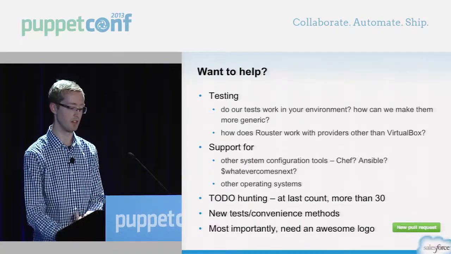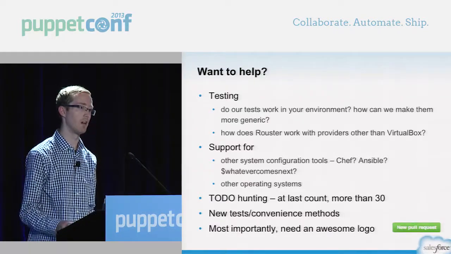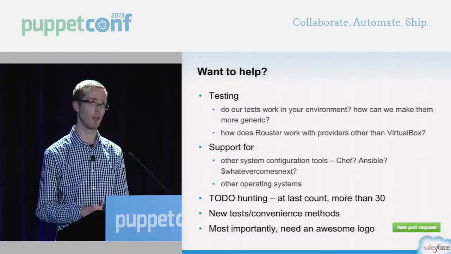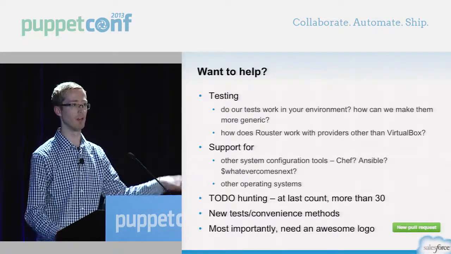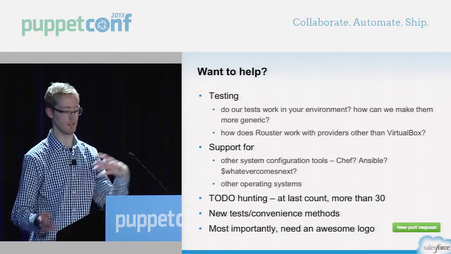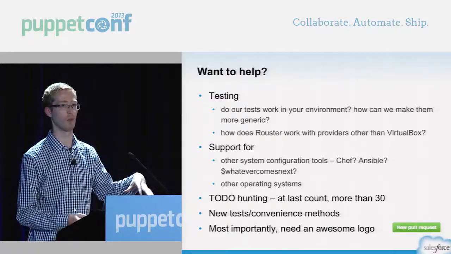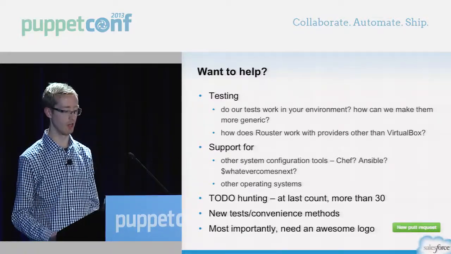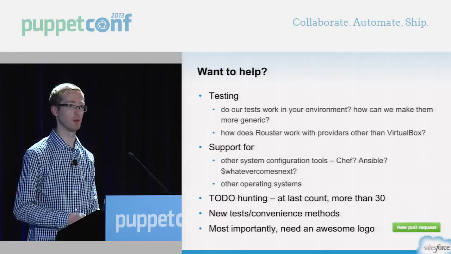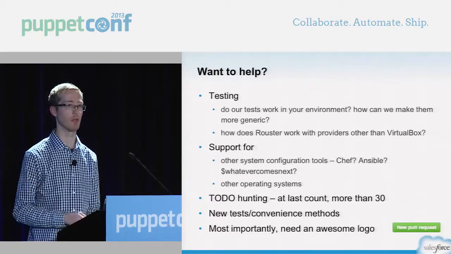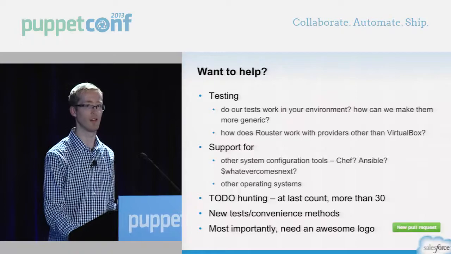Same thing with the operating systems. There is some limited support right now for Red Hat, Solaris, Ubuntu, and a little bit of OS X. But as I mentioned, we're going all Red Hat, so we're getting less and less time to work on those. So supporting those other operating systems would be great. And those regular expressions that we're using to parse stuff could definitely use some help.